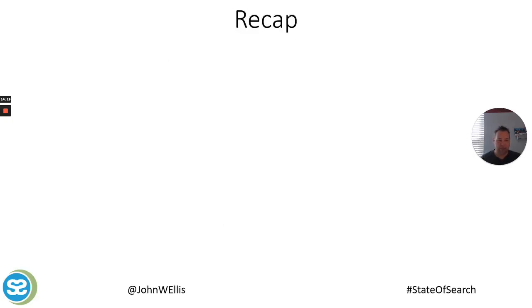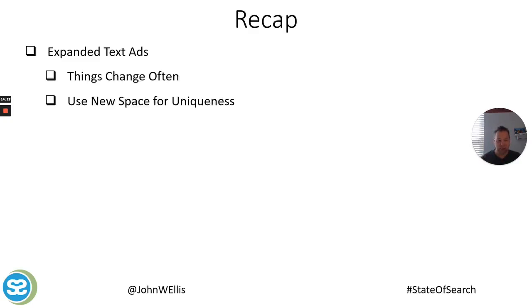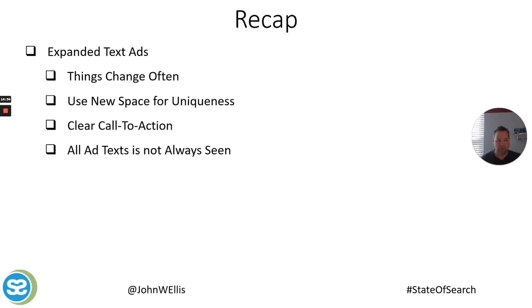So let's recap a little bit here. Keep in mind, like anything in the Google ad space, things change often. But with the new ETAs, use that space you were given. That means a clear call to action, and strong headlines are still essential. And that's even more important than ever because as we saw, sometimes ads get cut off. We don't know what's going to be seen and what's not going to be seen.